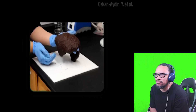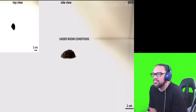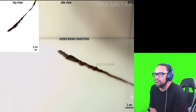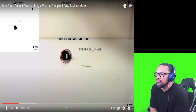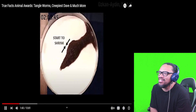Here you can see somebody playing around with a lump of about 50,000 of them — it has a kind of cow turd vibe. But it turns out this lump can do things. These worms like it wet, so if you put a ball of them on a table that's not wet, they start searching around for water as a team. If they can't find any and start to dry out, they come back together to minimize surface area by creating a ball shape. The one on the side got separated — almost didn't make it.